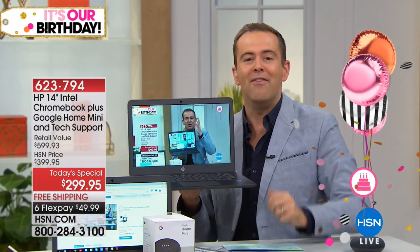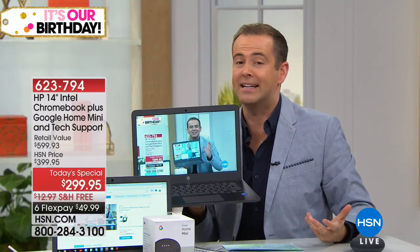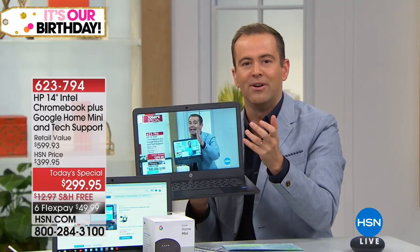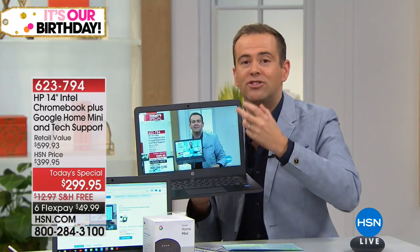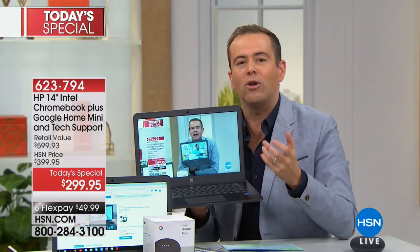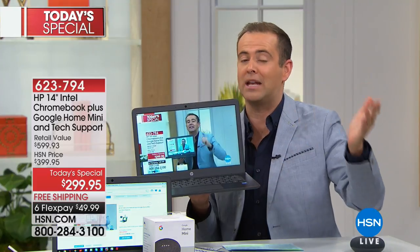It's true. And that's why people all over the country are buying Chromebooks, because it's just better and it's less expensive. This laptop is impervious right now to viruses. You don't need virus protection. It's not going to get one. It won't have a bug in it. It won't start slowing you down. It won't get that virus. You have all of your information stored in the cloud. That's the difference between this and your other laptops.